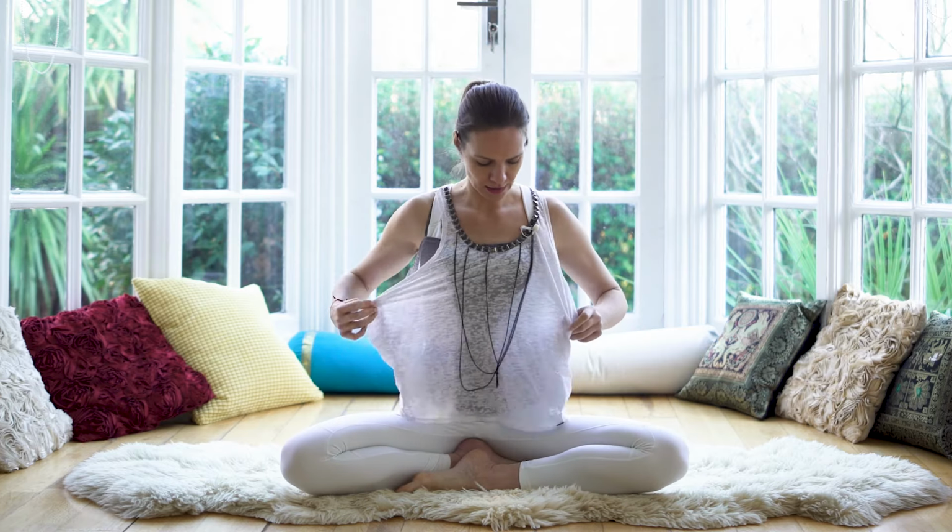So if you want to and have experienced this dryness in the neck, you can have a glass of water next to you just to get a sip if you need to. It's gonna be a shorter meditation than yesterday's one. So it's not going to require that much of the breath, but just bear in mind that if you feel that heaviness in the throat, it's better to soothe it with a bit of water rather than just getting it really harsh. So we're going to come into easy pose again.